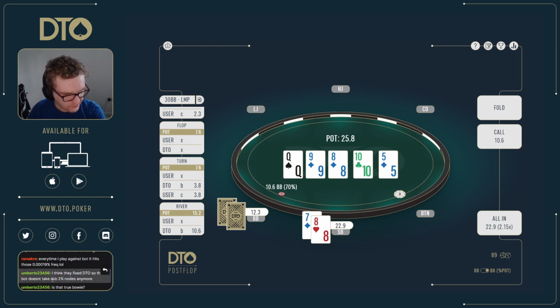I think they fixed DTO so the bot doesn't take sub 2% nodes anymore. Yeah, it's sub 5%. So we were really unlucky that he took a check back on the Jack 6 because it was 5.3% or something. I said 20%, but I was way off. I'd not really seen a paired Broadway check before, so it kind of caught me unawares.